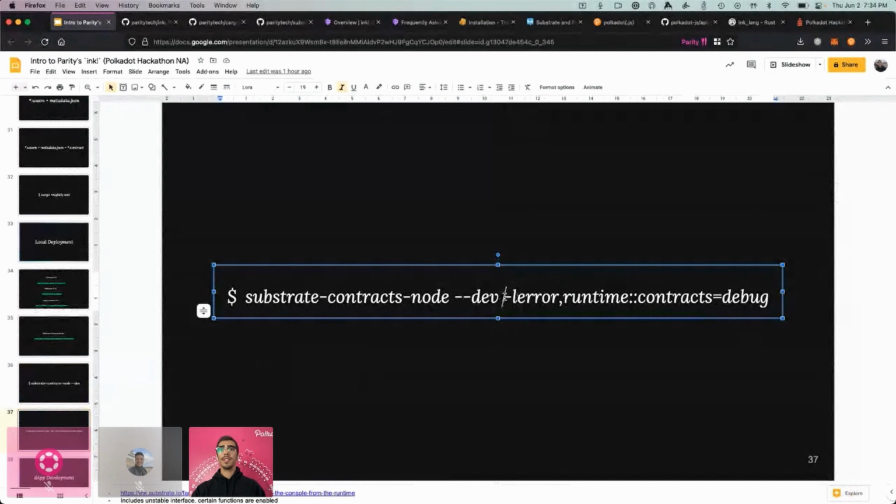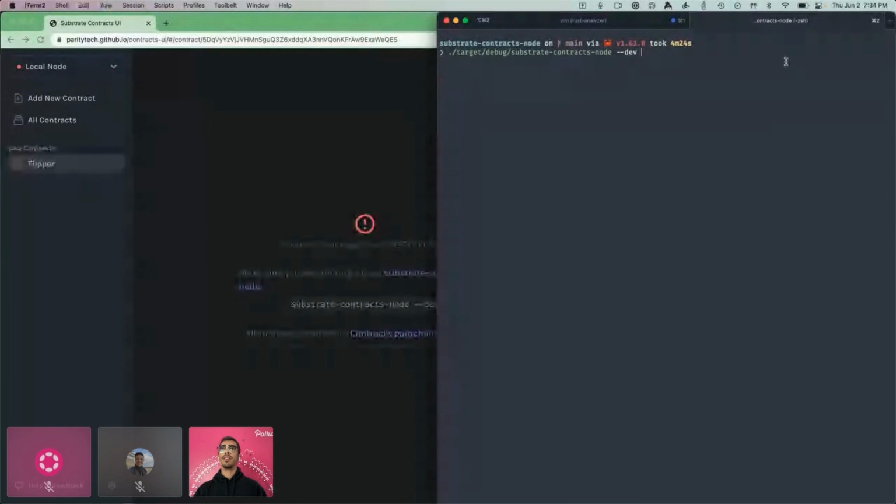We got to run with this error and debug thing, and I'll explain what it is in a second. What this does is that in the logs, it'll just show logs that are of the error severity, or logs that are from our contracts building block of the type debug, and then nothing else will show.